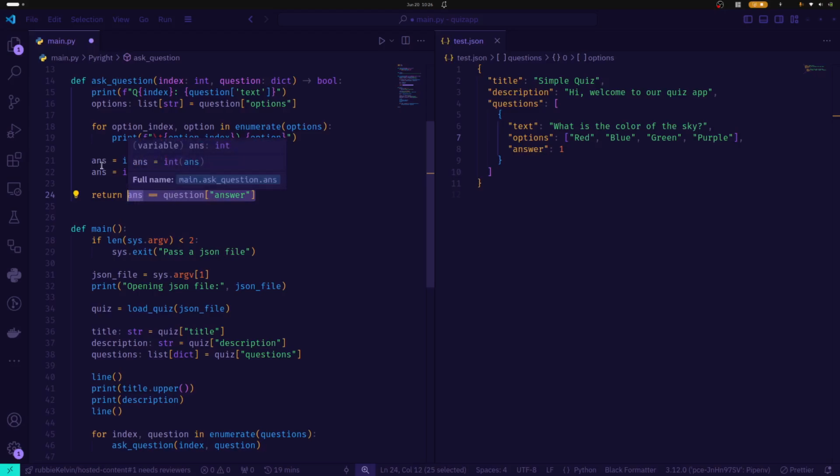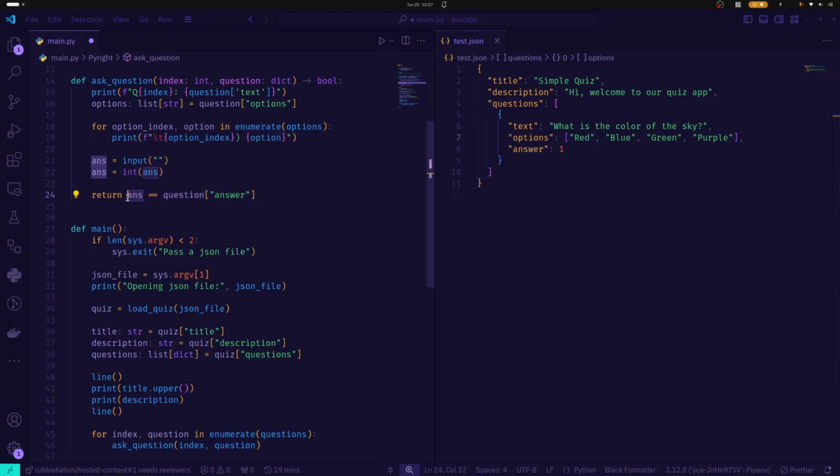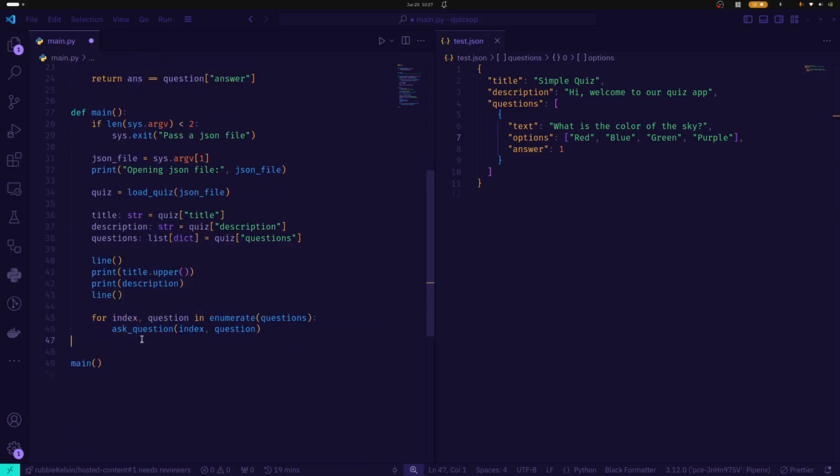So let's say I entered 1. When Python evaluates this, we get 1 equals 1, so the evaluation will be true. So we'll return true. That's what happens here. So what we can now do is get the score, starting at 0 for now.